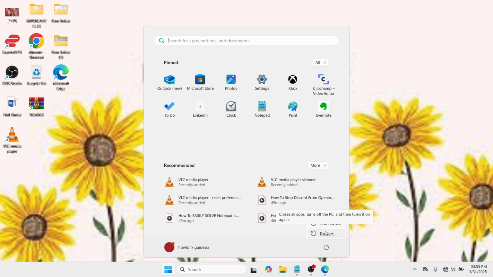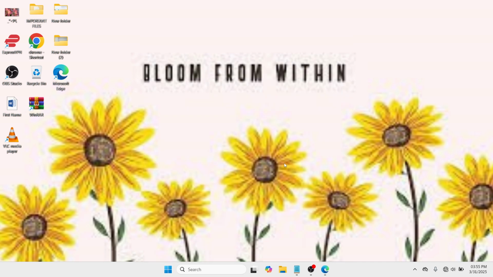Now there is a need to restart your computer in order to complete the process and in order to make any changes on the actions that we have just performed. So don't worry, this is harmless. It will only help you to fix the problem. Once done, check if your transparency effect is now working in your Windows or computer.